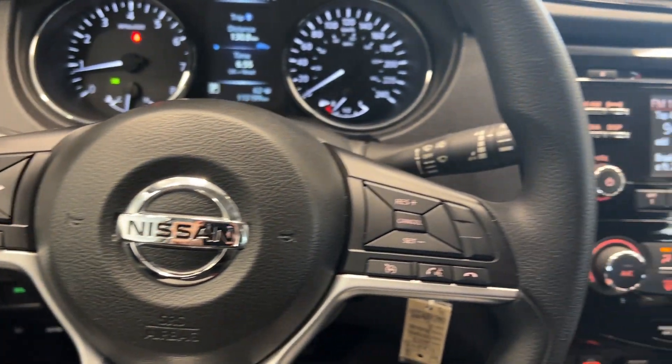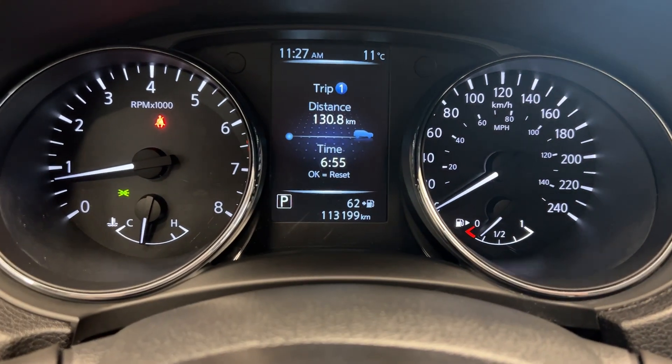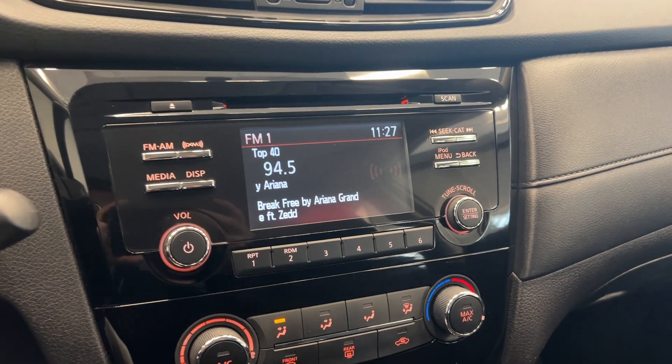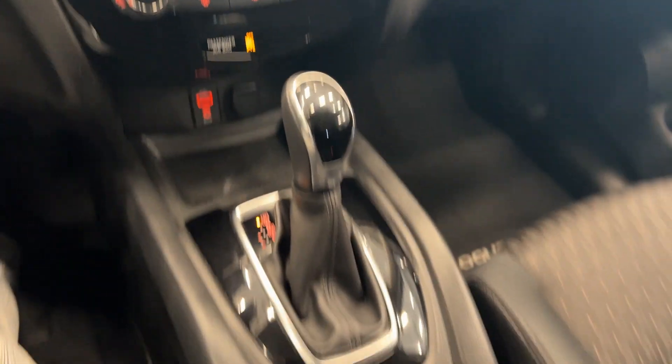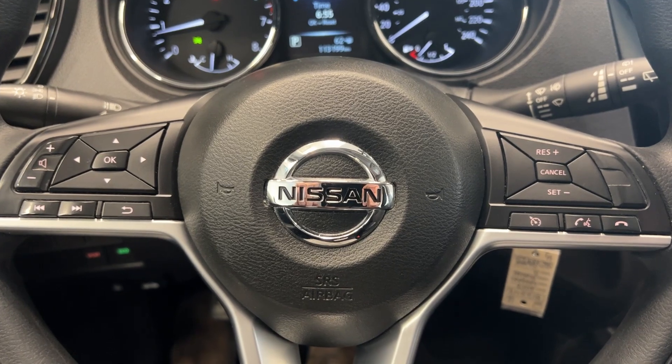Hopping inside, you can see all of your steering wheel controls for the audio unit and cruise control. You have 113,000 on the dash, your audio unit with AM/FM and SiriusXM, climate control, your gear shift, along with front heated seats. Come on down and check it out today at Destination Honda Burnaby.